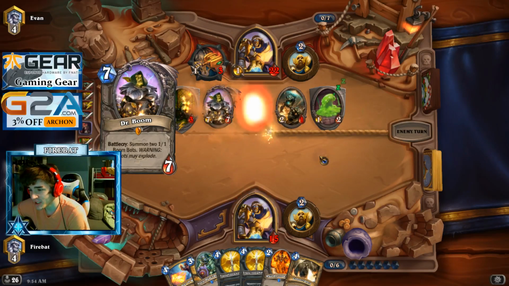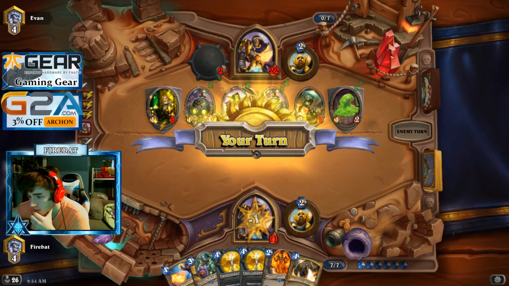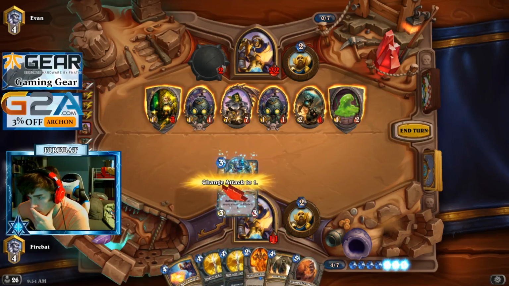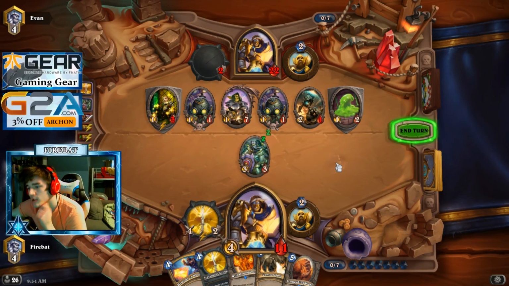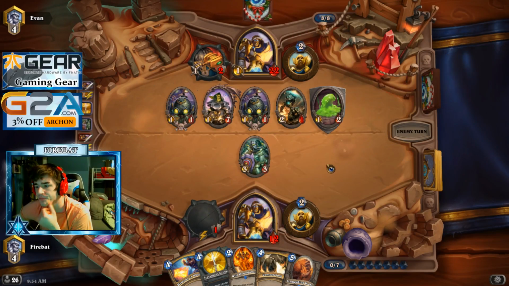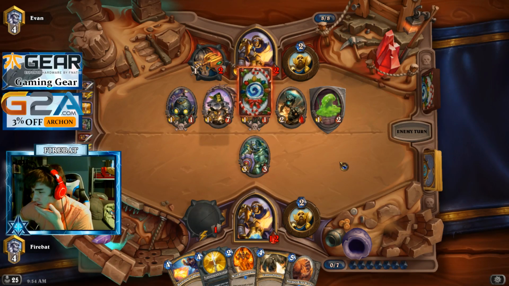That's it, Dr. 7. Alright, so how do we deal with this most effectively? We can finally kill this damn Knife Juggler. I want to get the True Silver up, so I'm just gonna Equality this, I think, and True Silver the Juggler, so that then next turn I can Consecrate and True Silver this guy again. Something like that. 1, 2, 3, 4, 5, 6, 7 damage. So we're dead to a lucky Boombot roll and some damage, or this Tyrion.